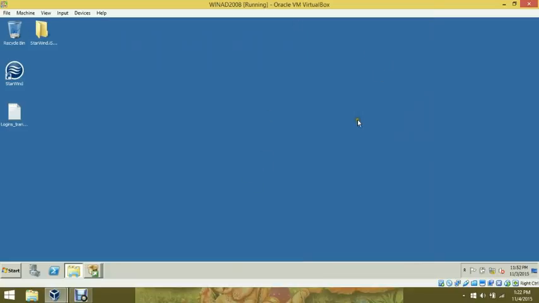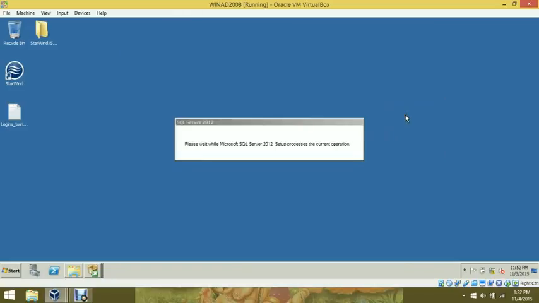So it takes some time to install the setup files, right? Now we can see one main window, which is the installation window.